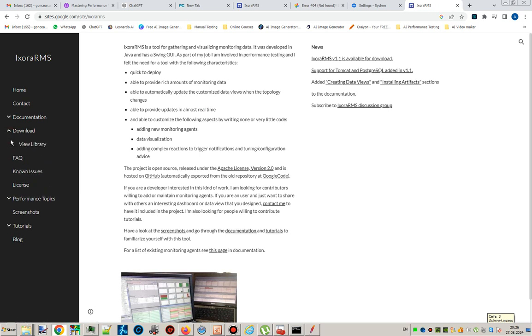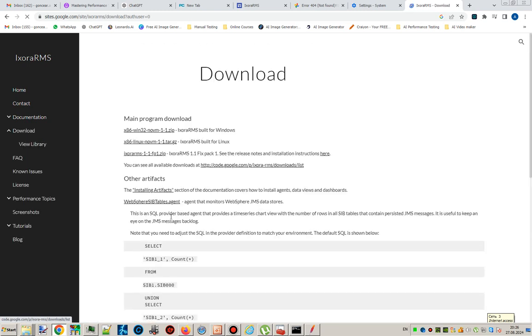If you access the download section, you will see that there is a build for Windows and there is a build for Linux. For example, if a console is located on Windows, you need a build for Windows in order to launch only the console. And then, if the target machines are on Linux, you need the build for Linux, and then access the corresponding scripts to launch agents.